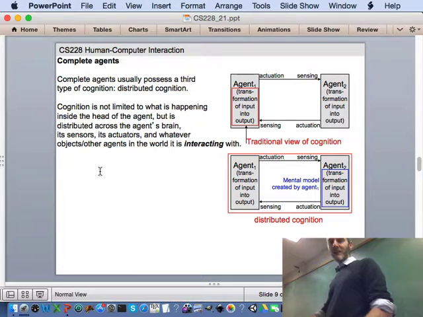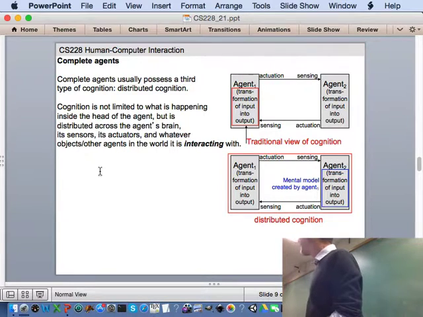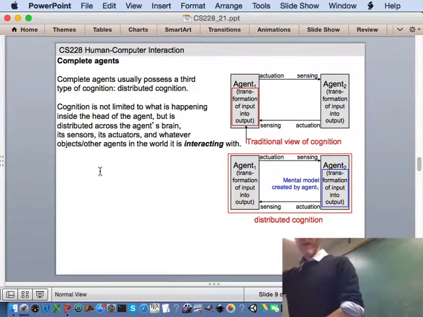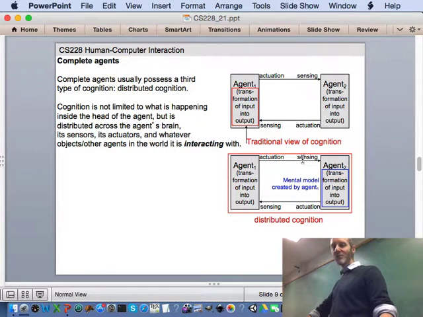Okay, let's move on. So we've talked a little bit about situated cognition and embodied cognition. Complete agents have both. And again, this becomes kind of philosophical, but if cognition does not end at the surface of your skull, cognition importantly contains what you do with the environment. What happens if you're a social agent? You're interacting with other robots or other humans in your environment. A lot of people have made the case that cognition is then really distributed, right? I need to know if I do this and my friend hears me say that, what do I think my friend will do in response, right?